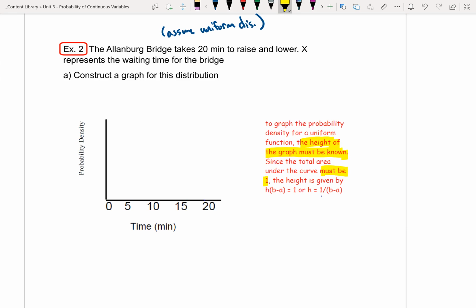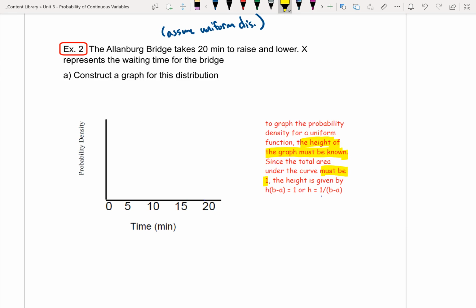So basically what this works out to, we talked about before that the area underneath a curve is considered the probability. In this case, because we know uniform distribution forms a box, the area underneath the curve is length times width. So that means that the probability is equal to the height of my graph times the range of values, so b minus a. Or I know that 1 is equal to h times b minus a.